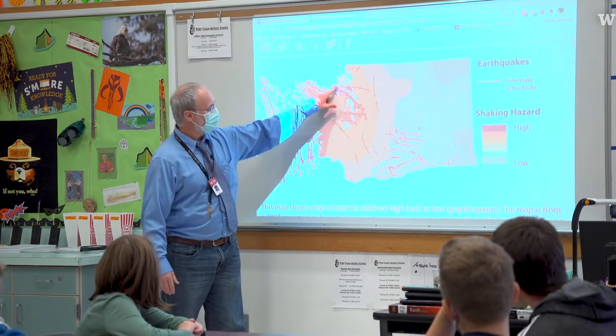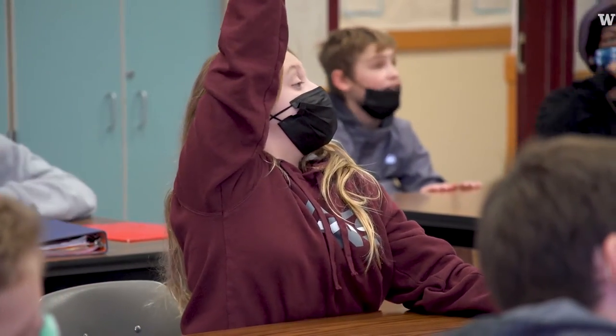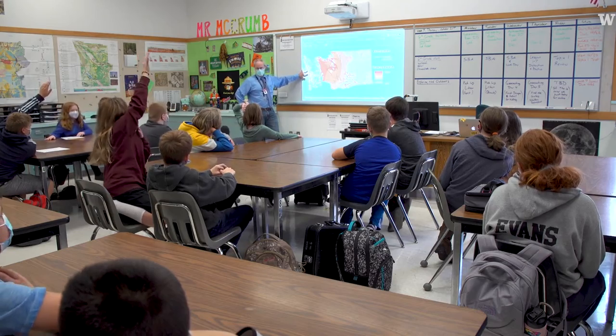I think it's really good because we are in an area where there's earthquakes, and so if in a case that it did happen, we have to be prepared. It's not just like a fun activity, but this is something that's useful. So we can have them learn about the earthquake and what they need to do — drop, cover, and hold — then at least now we're ready for it in case it does happen.